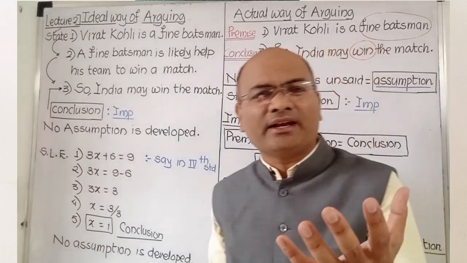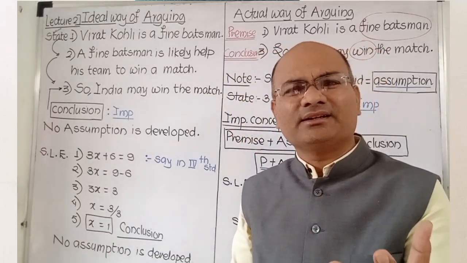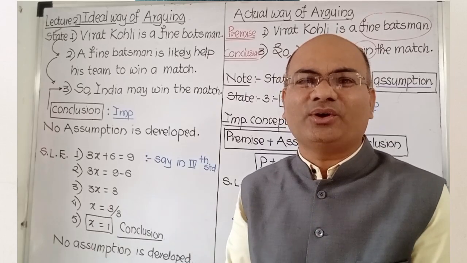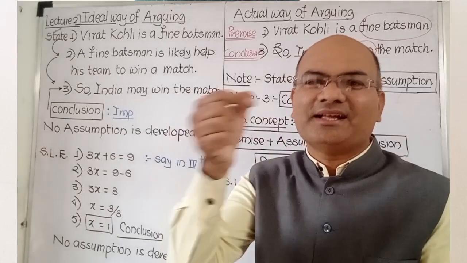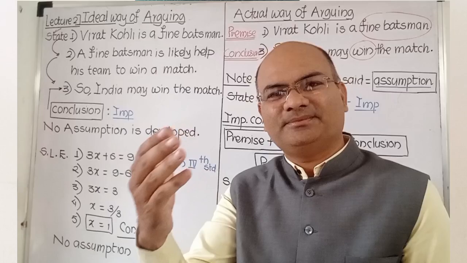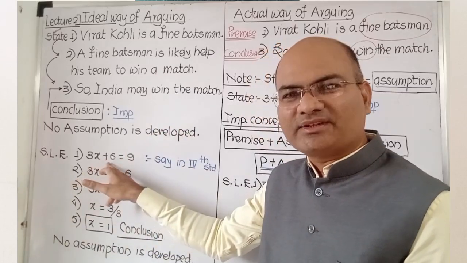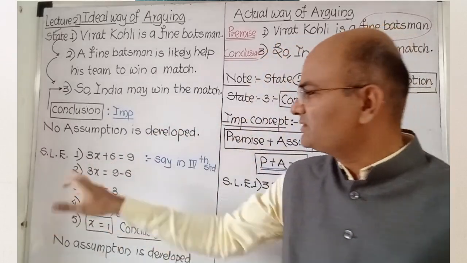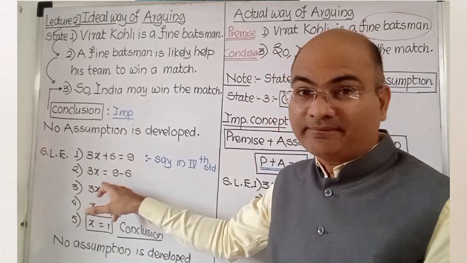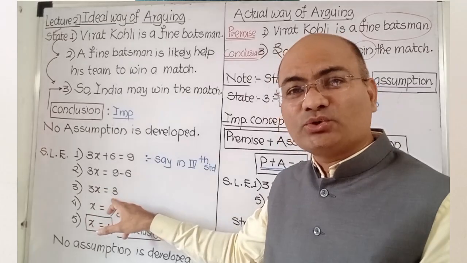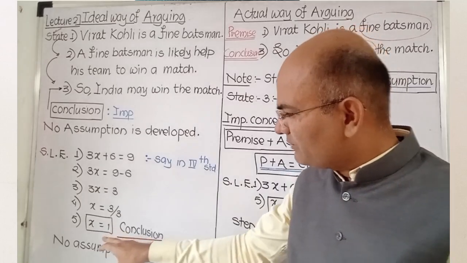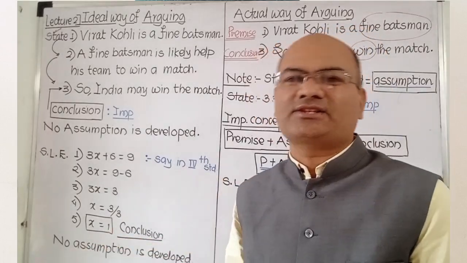As I said, suppose we are in the 4th standard. We are very young, in our childhood days, and we do not know everything. So we write every minute thing step by step. Suppose the teacher told you, my dear friend, solve this equation. So we write everything step by step. Statement number 1: 3x plus 6 is equal to 9. Statement number 2: 3x is equal to 9 minus 6. Statement number 3: 3x is equal to 3. Statement number 4: x is equal to 3 by 3. And statement number 5, my dear friends, we write at the last: x is equal to 1.